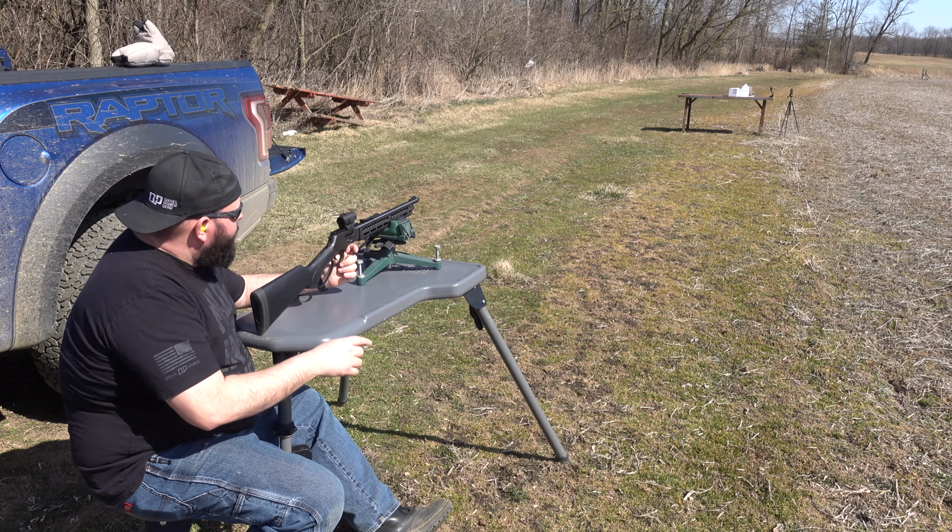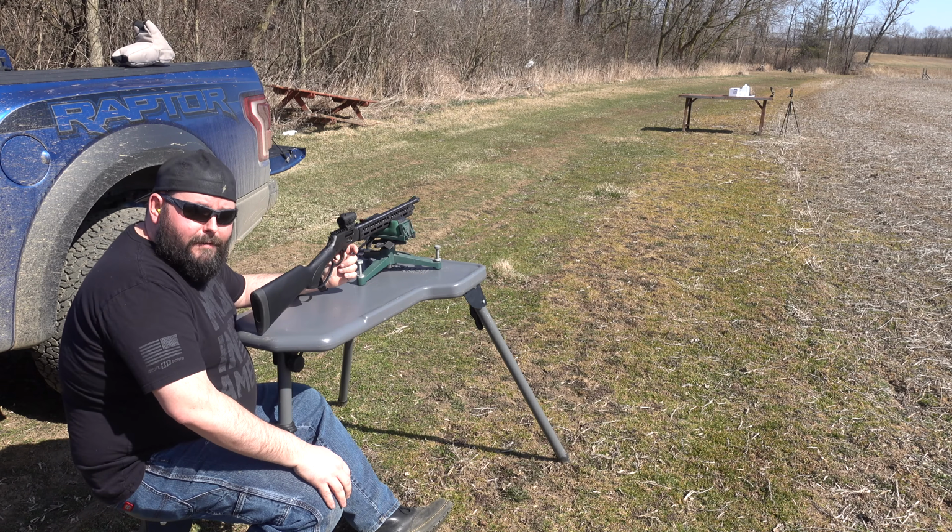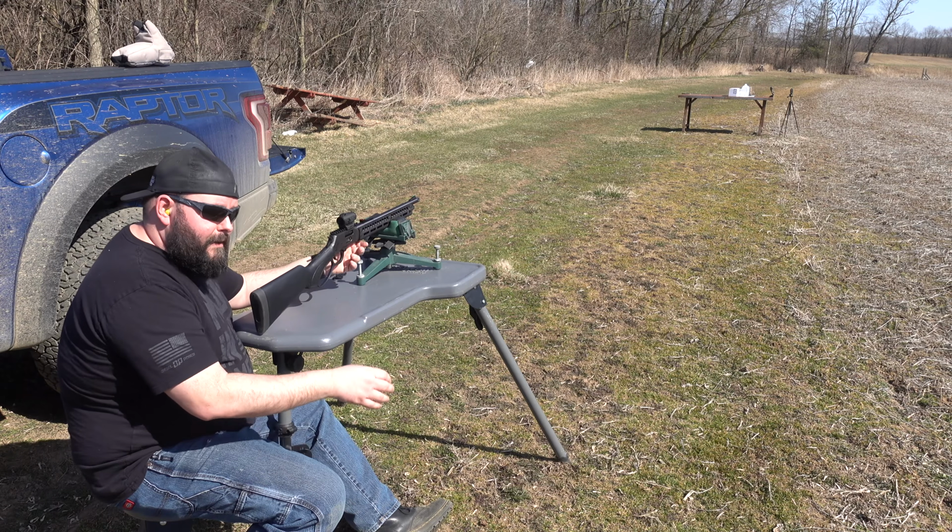Alright, so 1934 is cooking. It's going pretty good. Let's go ahead and try another fragmenting round on that gel block and see what it does out of the rifle.